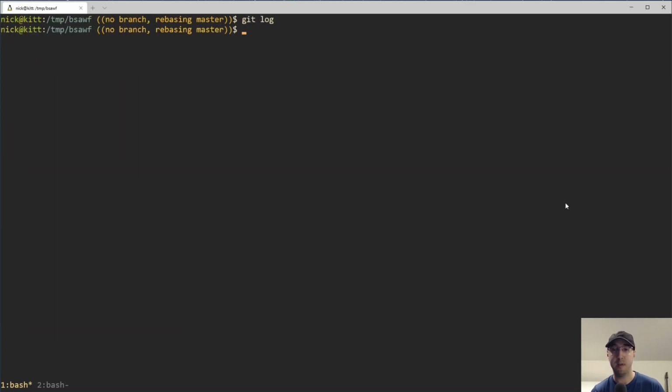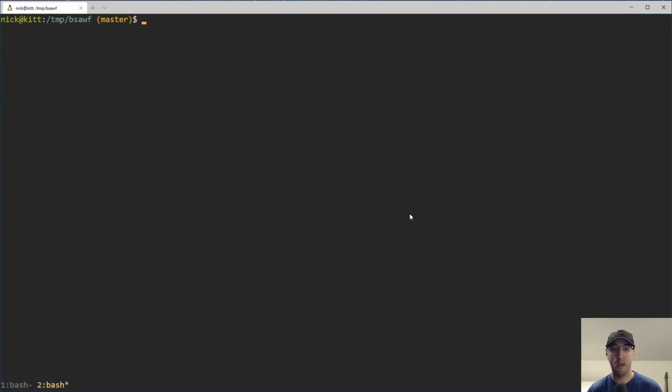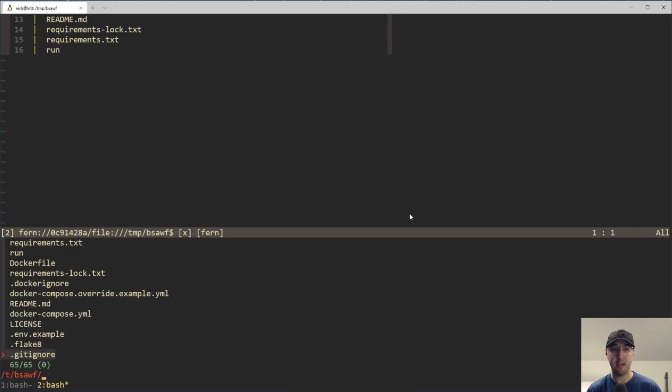So from our point of view at this point, it's sort of like we just went back in time, and this is the state of the Git tree, and we can start making the changes that we want. So if I do a git status here, we can see that we're currently doing a rebase here. You don't need to read all the stuff, but it's clean basically is the outcome there.